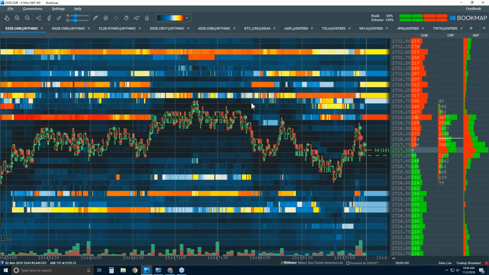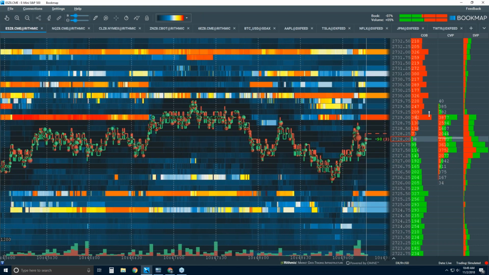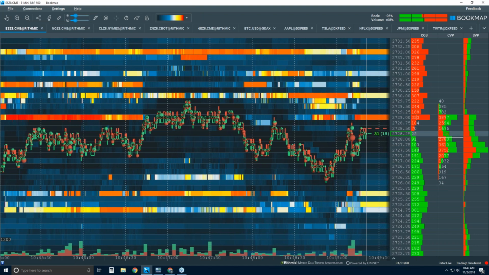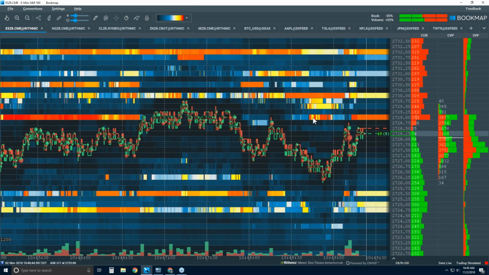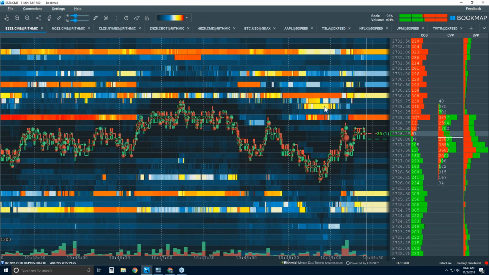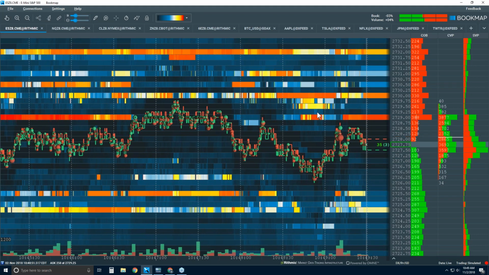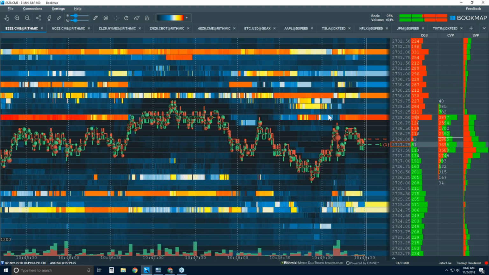These numbers change and the heat map changes to reflect it. What we do is record it and plot it on the chart. So this really complex looking thing in the heat map is actually really simple. It's just the adding and pulling of liquidity. What this allows us to do is understand the auction historically.